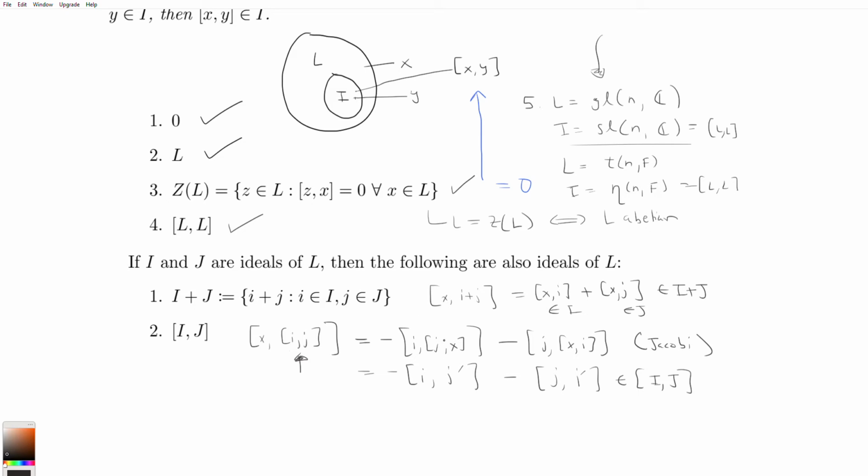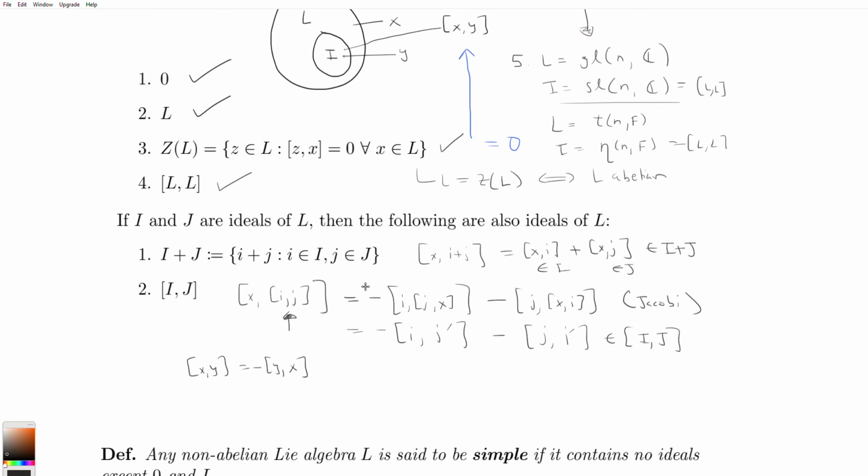And so implicitly here, even though this says [J, x], it's not of the form [x, J], it doesn't matter. That's one of the nice things about ideals in Lie algebras, is that really they're all two-sided because for anything in our Lie algebra, [x, y] is equal to minus [y, x]. So it doesn't matter if we bracket on the right or on the left. That simplifies a lot of things, especially if you've done abstract algebra and focused on left-sided ideals, right-sided ideals or two-sided ideals. It just makes things nice, so we don't have to worry about the side on which we bracket.